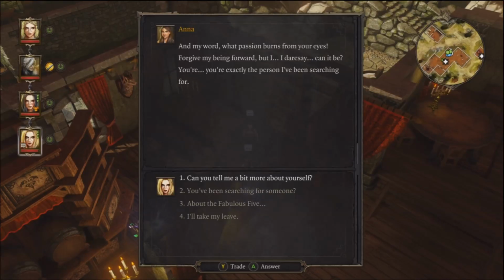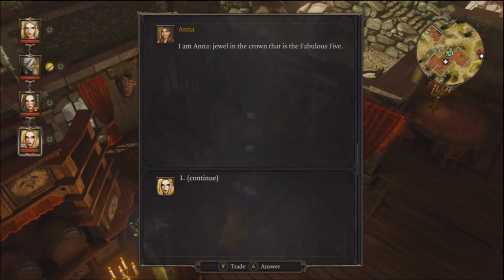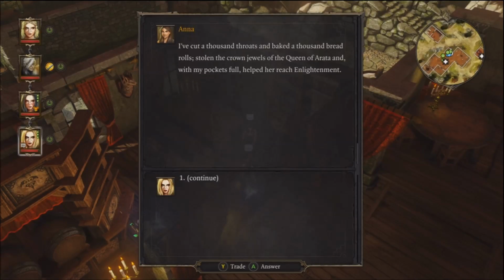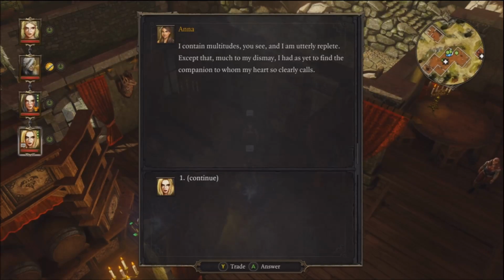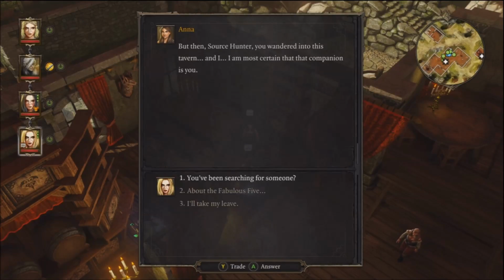You're exactly the person I've been searching for. I am Anna, jewel in the crown that is the Fabulous Five. I've cut 1,000 throats, and baked 1,000 bread rolls, stolen the crown jewels of the Queen of Arata, and, with my pockets full, helped her reach enlightenment. When the day comes that I die, the gods will evacuate the heavens to make space for my formidable collection of designer slippers. I contain multitudes, you see, and I am utterly replete. Except that, much to my dismay, I had as yet to find the companion to whom my heart so clearly calls. But then, Source Hunter, you wandered into this tavern, and I am most certain that that companion is you.